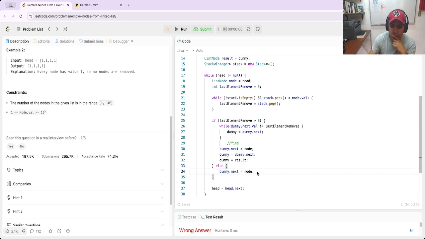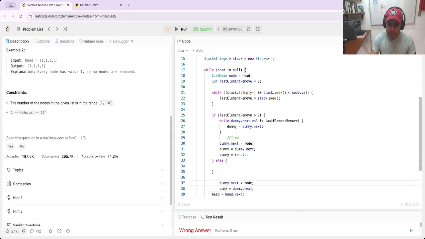Dummy.next is equal to node, dummy is equal to dummy.next. Now, got it. Here is that this should be executed all the time.